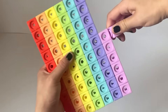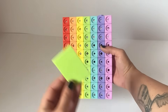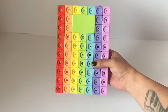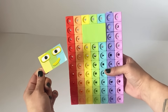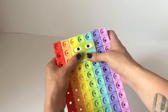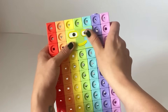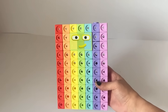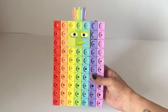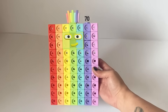We are also going to build NumberBlock 70 in the traditional 7 by 10 rectangle formation. NumberBlock 70 has one large green faceplate, which we will pop in the top middle of NumberBlock 70 placed horizontally, so that NumberBlock 70's face sticker lines up with the colours on the background. NumberBlock 70 has a face like NumberBlock 7, because 70 is 7 lots of 10 or 10 lots of 7. NumberBlock 70 also has the rainbow hair tuft, just like NumberBlock 7, and of course a numberling. And here is our finished NumberBlock 70.